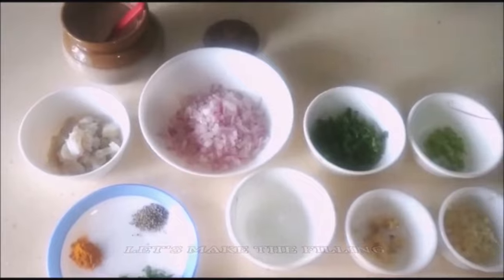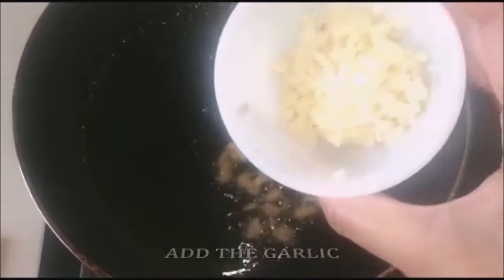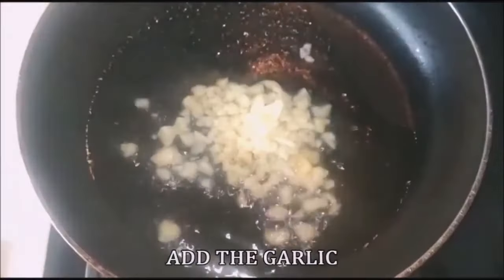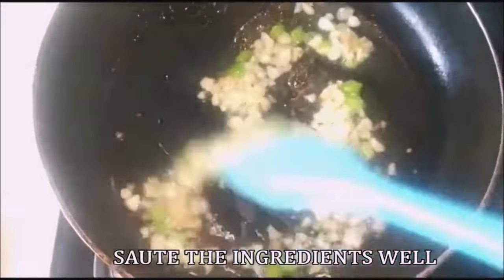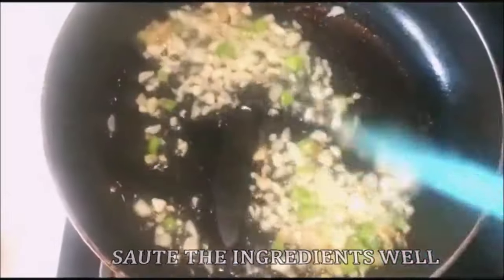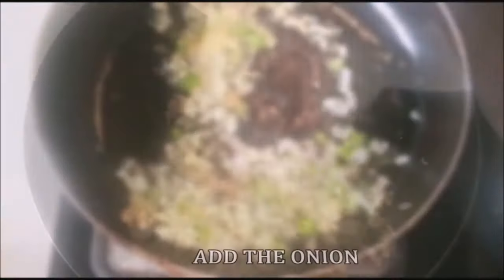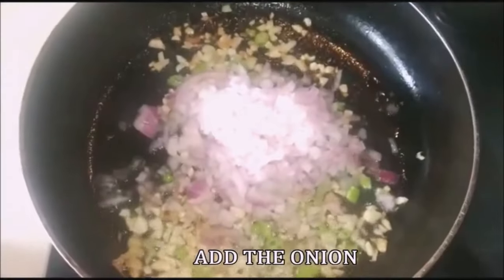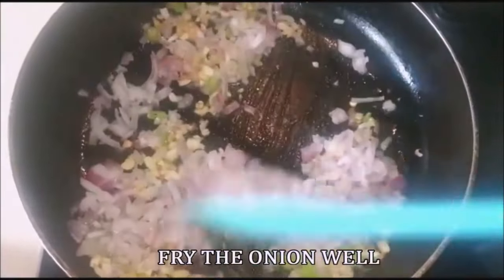So now in a pan, I've heated about 2 teaspoons of oil. Once the oil is hot, I'm going to first add the ginger, the garlic, the green chili, and I'm going to saute these 3 ingredients really well, until the rawness of the ginger and the garlic goes away and the garlic turns a little bit brown. Then I'm going to add the onion. We're going to fry the onion also very well.